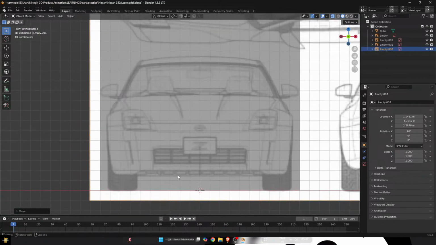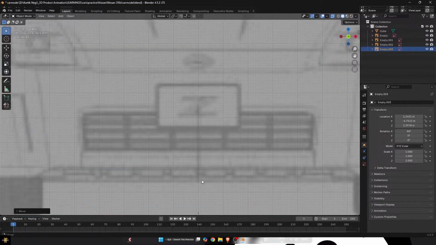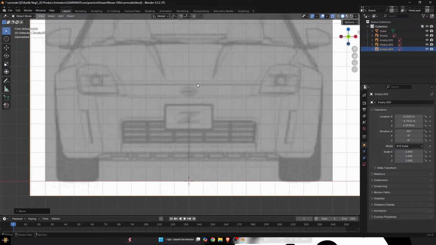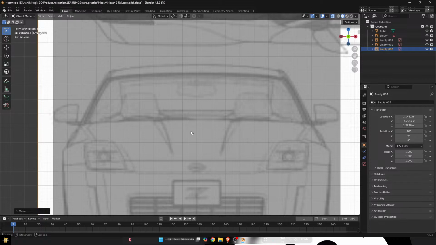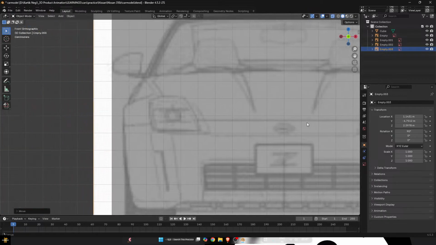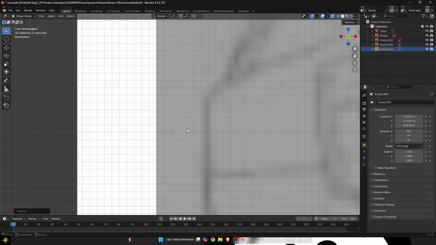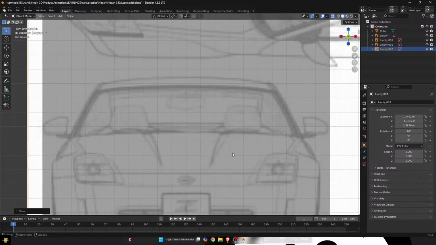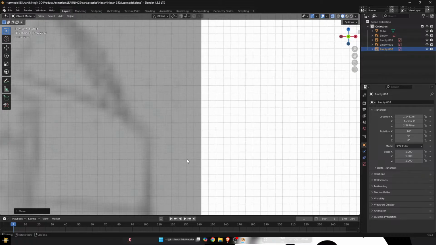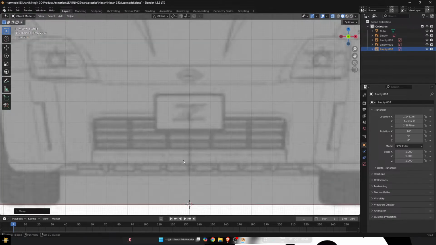Now you can see that this 3D cursor line, this zero line, will represent the center of the car. And over here we can see that it already is there. The number of gaps with which we are left is 1, 2, 3, 4, 5, 6, and here is also 1, 2, 3, 4, 5, 6. So yes, it is already in the center.